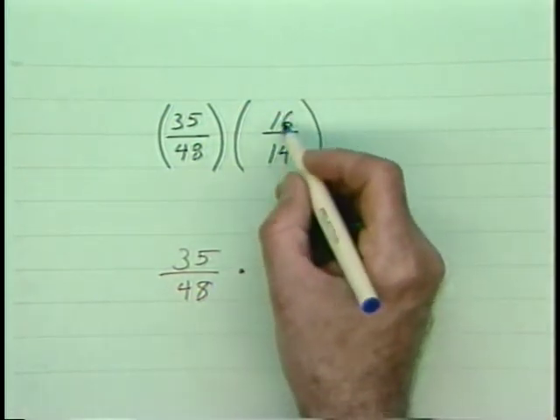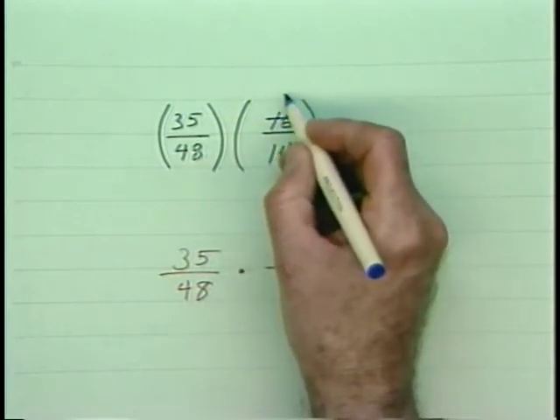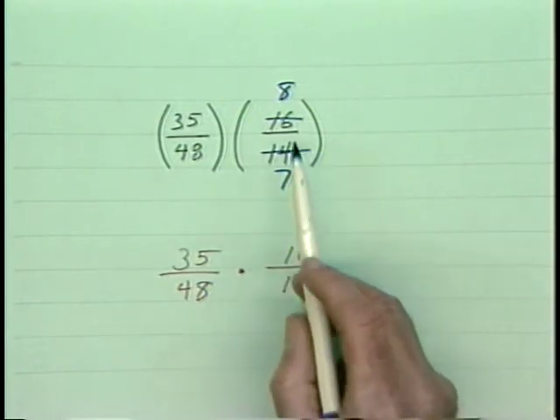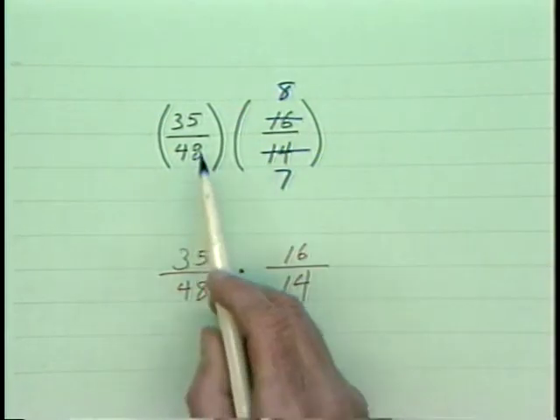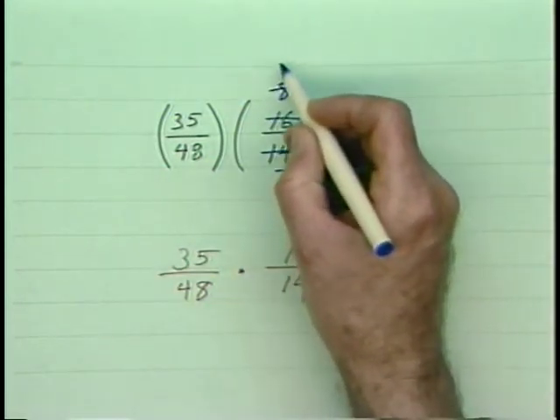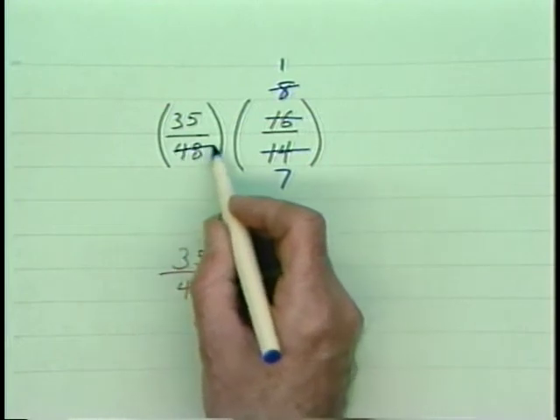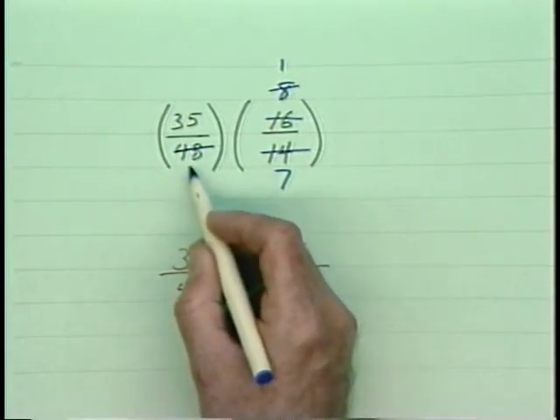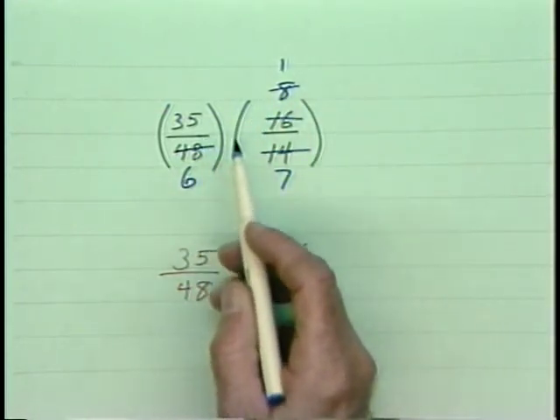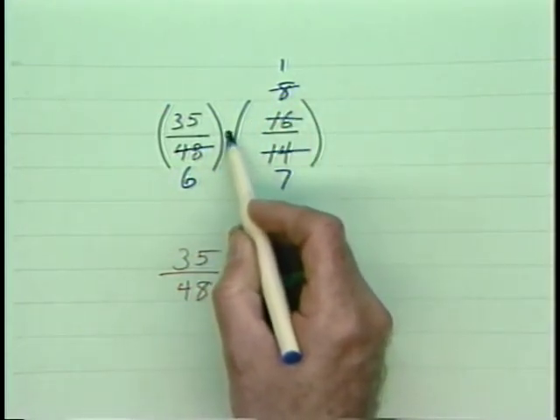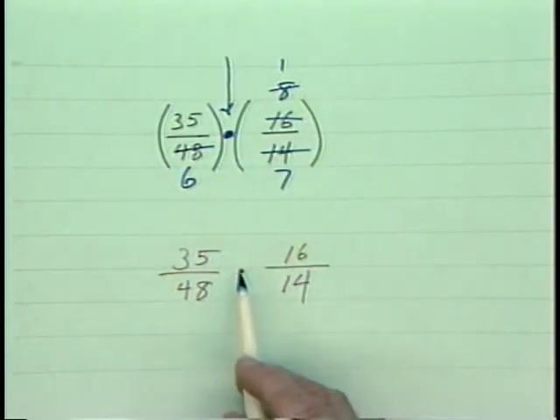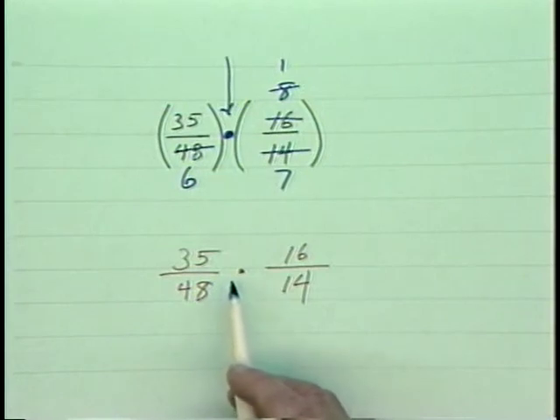So in this case, I can divide this one by 2 and this one by 2, or had I preferred, I could have divided 16 into here once and 16 into here 3 times. But as it stands, I can divide this one by 8 and this one by 8. And I, in fact, am going across a multiplication to cancel. It's just that the multiplication is understood here and not generally written, whereas down here it has to be written.